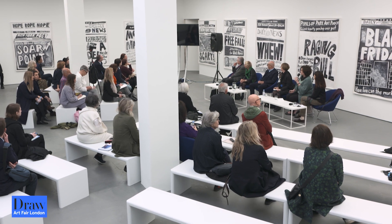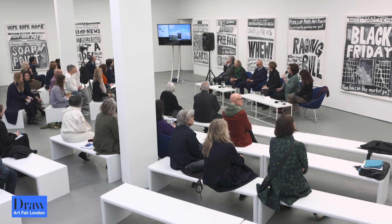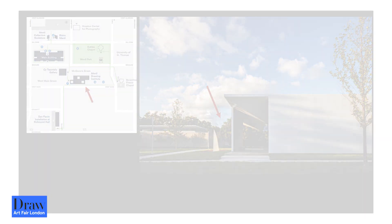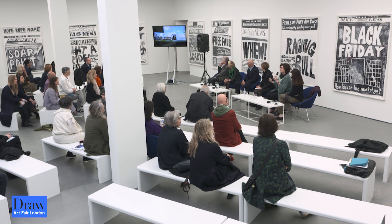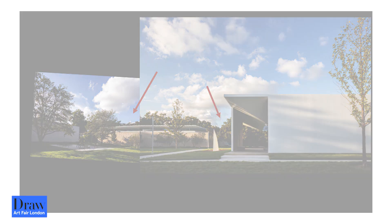The Drawing Institute is located in the center of our neighborhood of art. There is a Kelly sculpture — one of his very last public commissions — at the entrance. You can see in the distance the main Renzo Piano building, the Twombly building, and our energy house. The Menil Drawing Institute is situated very much in the middle of our campus, which speaks to the primacy of drawings — this idea that one needs to get up close to these works of art, that they are the beginning of everything in many ways. We wanted to provide people with a space devoted entirely to drawing.